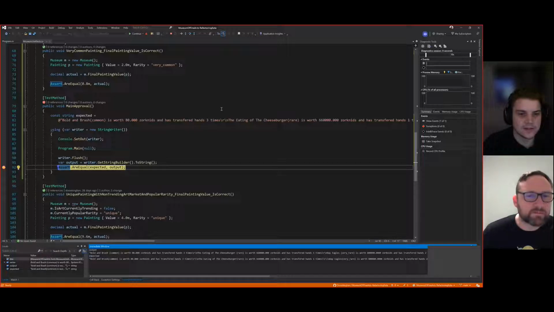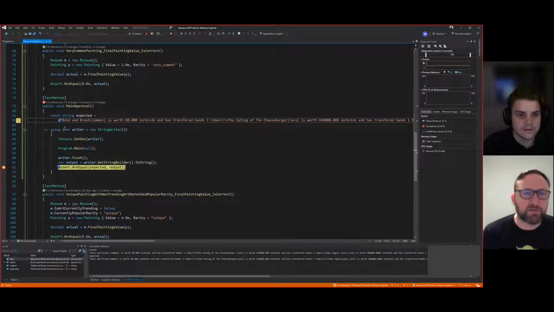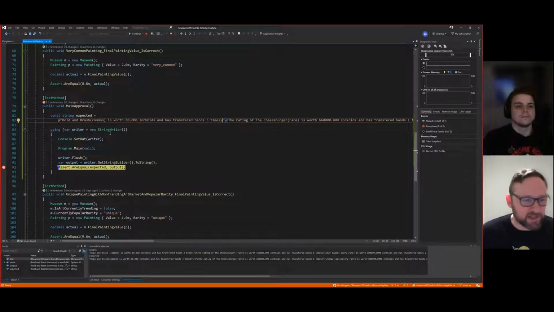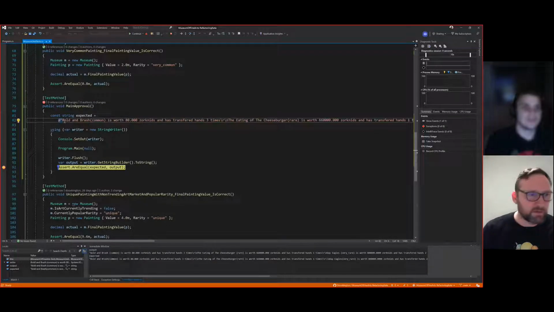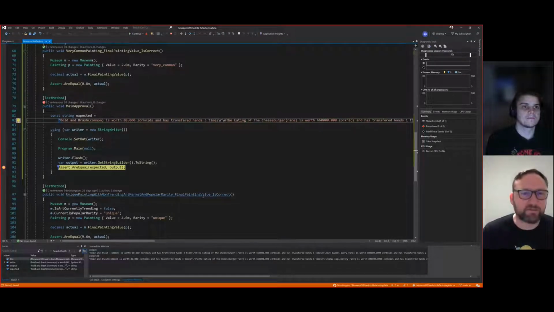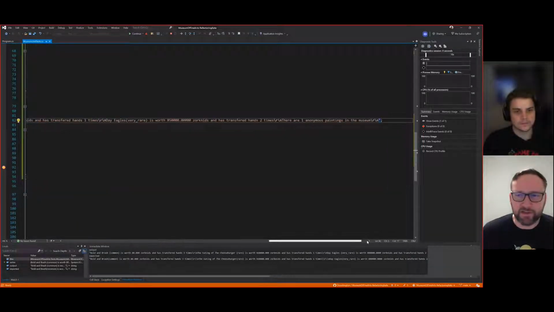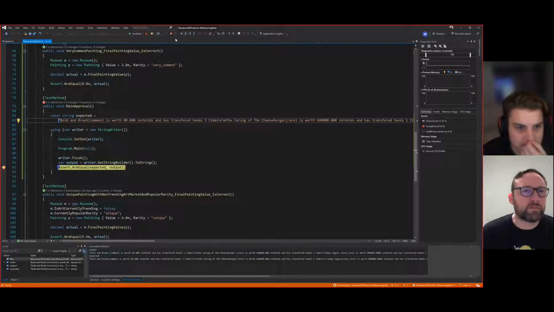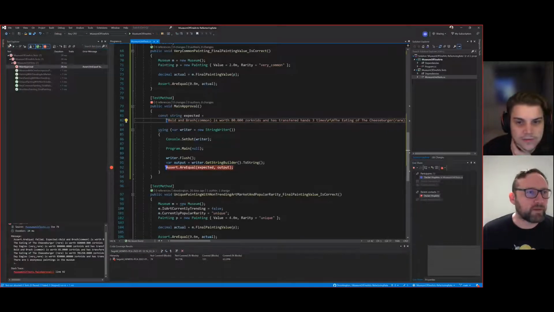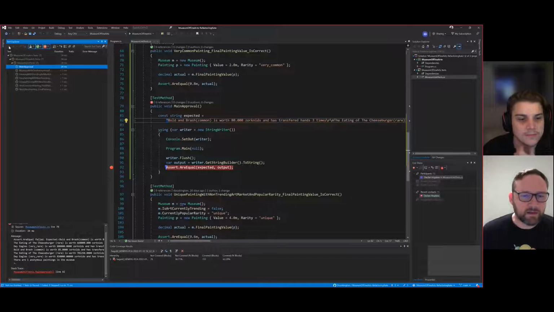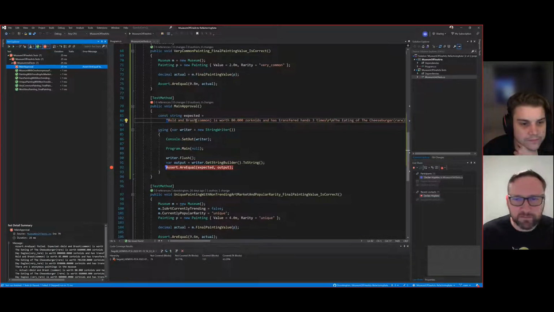Because it looks like now in the expected string... Oh, you know what? The @ thing, I think, causes it to not interpret the \r\n as new lines. So I think we've shot ourselves in the foot there. Yeah. So maybe if we remove the @. Oh yeah, now it's interpreting those special characters. Gotcha. But what about the spacing after the painting names? I don't know how those got wiped out. Yeah, that is weird, isn't it?